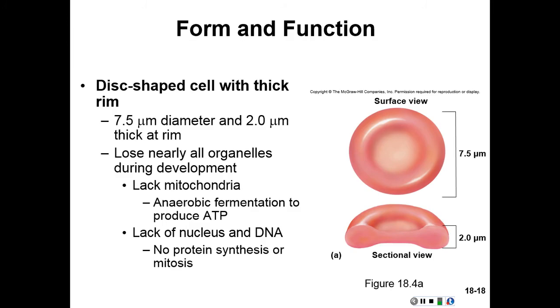Again, remember, red blood cells are biconcave disc shaped. They have no mitochondria, no nucleus, and no DNA. They have a lifespan between 100 and 120 days. Their main purpose is to carry O2 and nutrients to the tissue, pick up CO2 from the tissues, and carry it to the lungs to be excreted out.